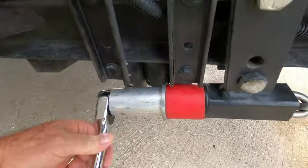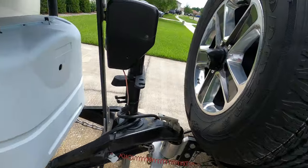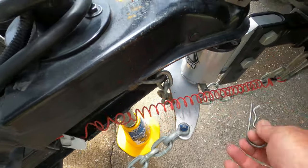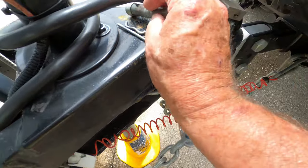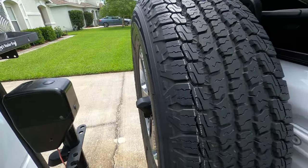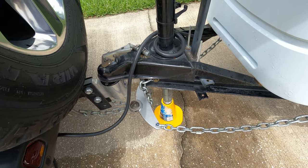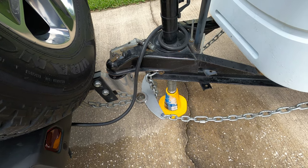We're going to go around and do it on the other side. Once the chains are loose, we'll come back up to the plate, pull the safety pin, then knock out the pin that holds the bottom plate on — wiggle it a little and it'll come right off. I'm going to leave it sitting here and not disconnect anything else, just to demonstrate how low the trailer sits without the Anderson hooked up.